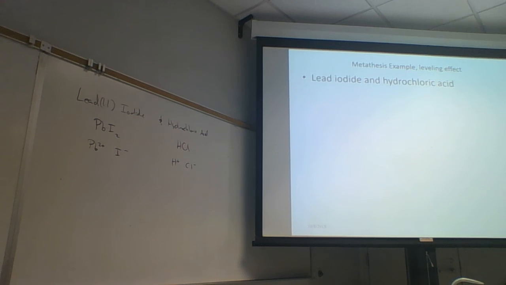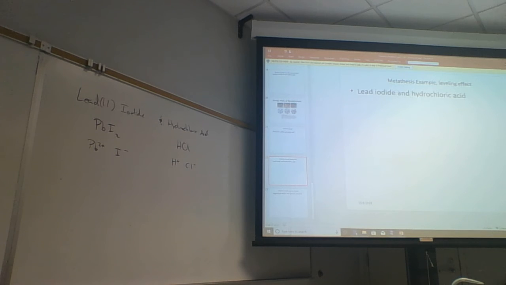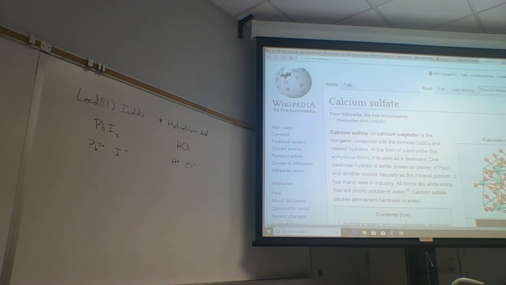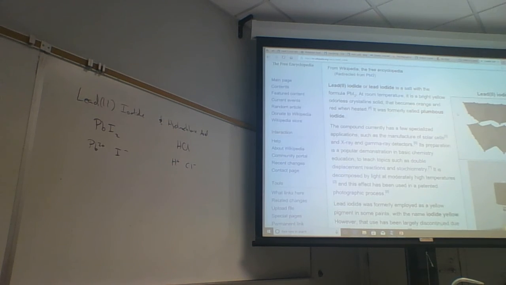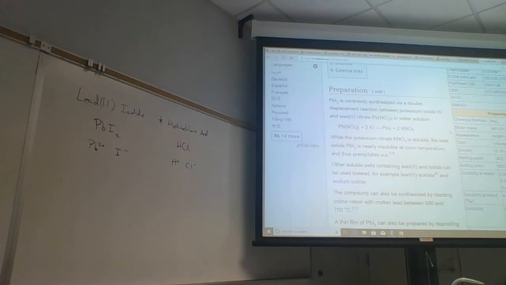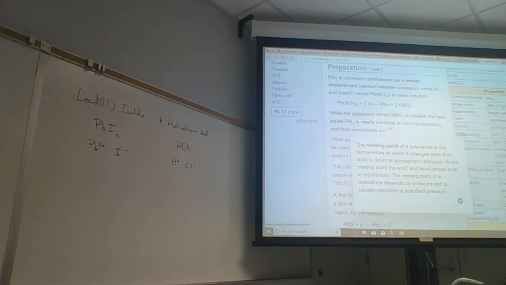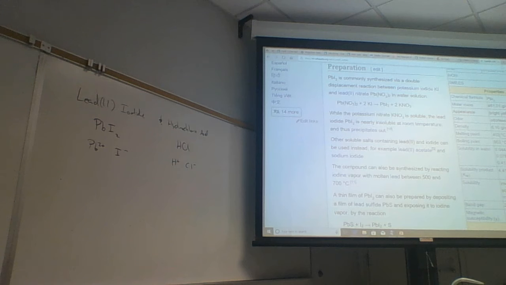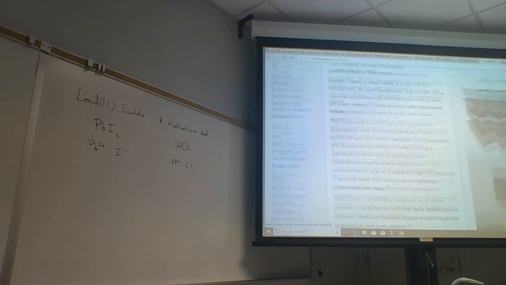So let's see if the data is a little clearer on this. And so I'm going to take a look at the data here on Wikipedia and then try to compare the two. So I'm going to go PbI2, lead-2 iodide. And so let's take a look at its melting point. Melting point is 402 C. And let's take a look at the solubility. Solubility is 0.044 grams per 100 milliliters, which is 44 milligrams per 100 milliliters. And so let's remember the melting point 402 and then 44 milligrams.